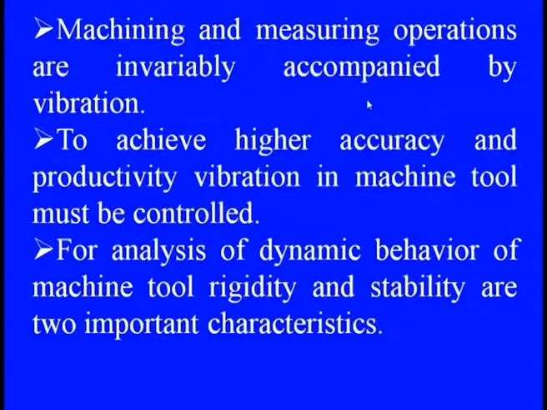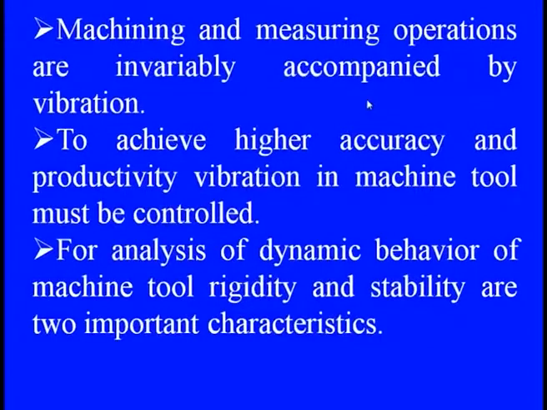So, machining and measuring operations are invariably accompanied by these vibrations, and to achieve higher accuracy in the machining or any measuring part, and even productivity, these vibrations have to be controlled, otherwise we can have different geometric deviations during the process. And for analysis of the dynamic behavior of machine tool, rigidity and stability need to be checked thoroughly, because these are the two important characteristics for analysis of the dynamic behavior.